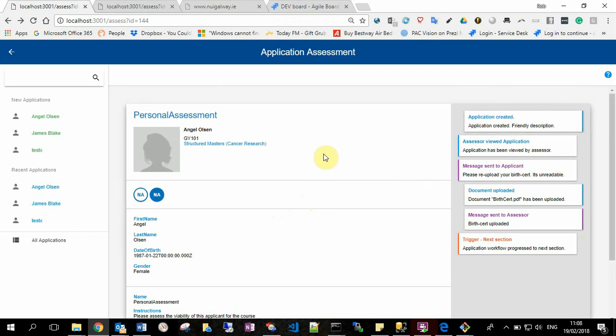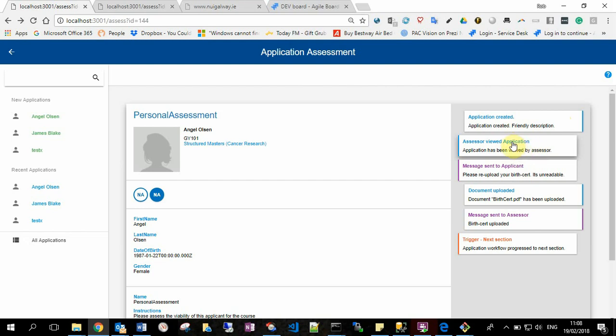Okay, so for this application history, we can see here that the application was created. We're going to be adding timestamps to these, and when you click on them, they're going to expand. For the moment, we've just kept it simple as we moved on. Assessor then viewed the application. So what this is tracking is when someone got an email and clicked on the link to bring them in to view that application. So they were an assessor for this application.